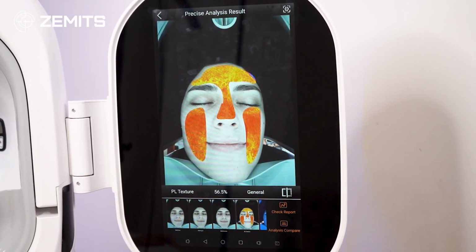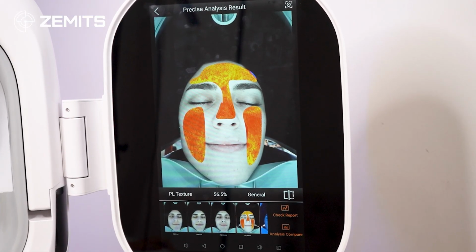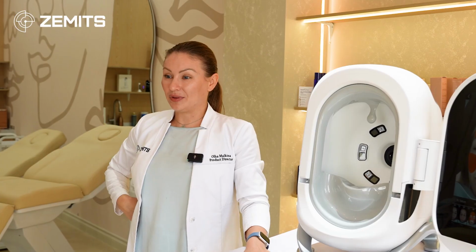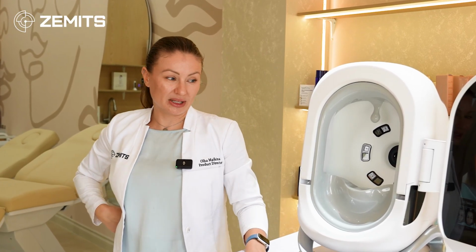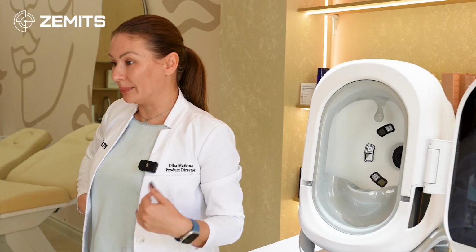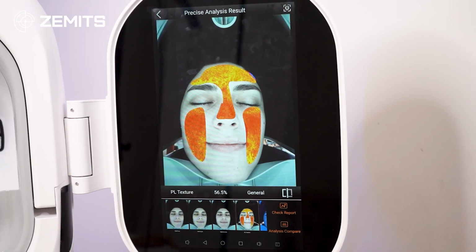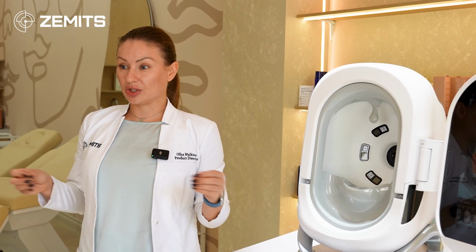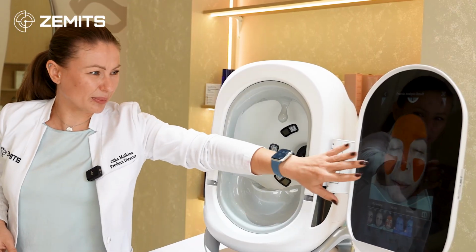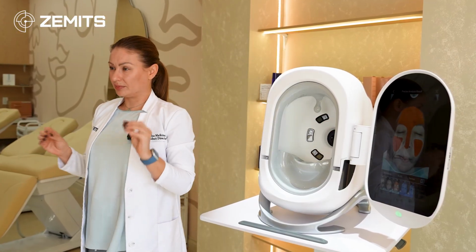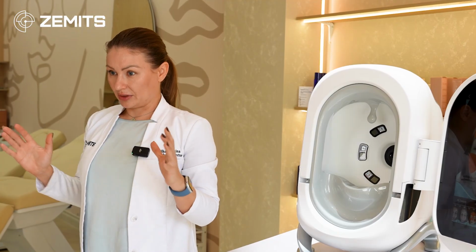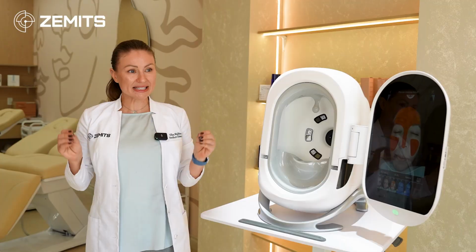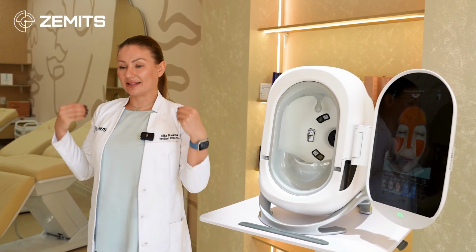So the next 3 pictures show your deeper layers of the skin. PL texture is your metabolic processes. It's how you metabolize, how your cells live their happy long life. The more even the tone is, the better. Sometimes it's more yellowish and more red, when you have a big transition between 2 colors. Alina, for example, is almost all over orange. She is more even, so she is fine. The skin cells are metabolizing equally.